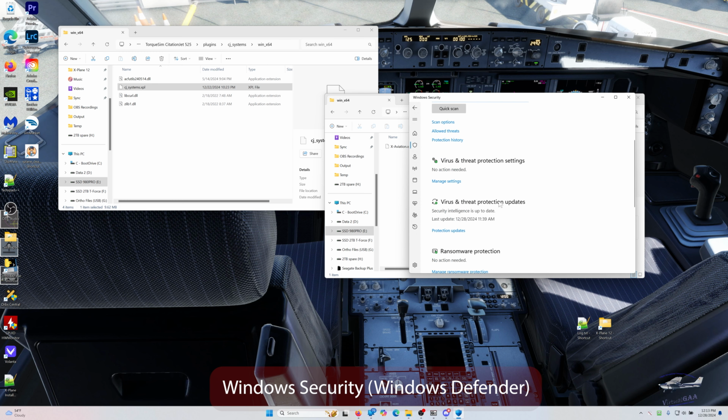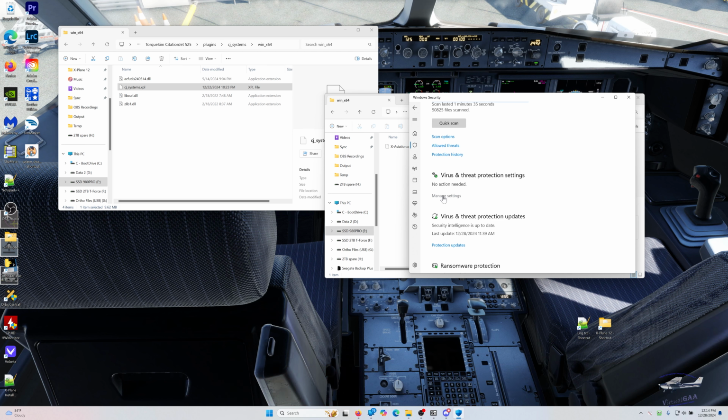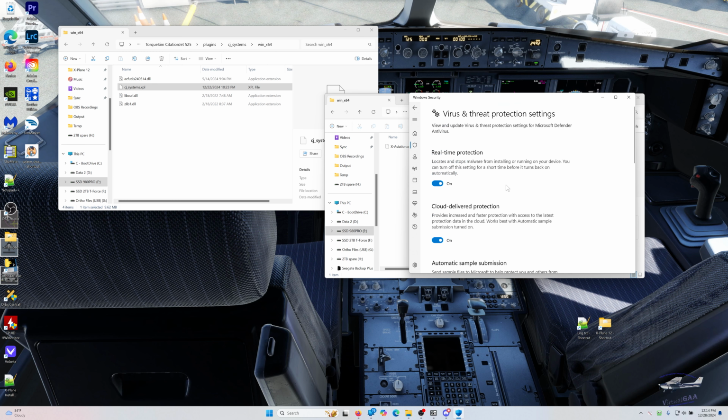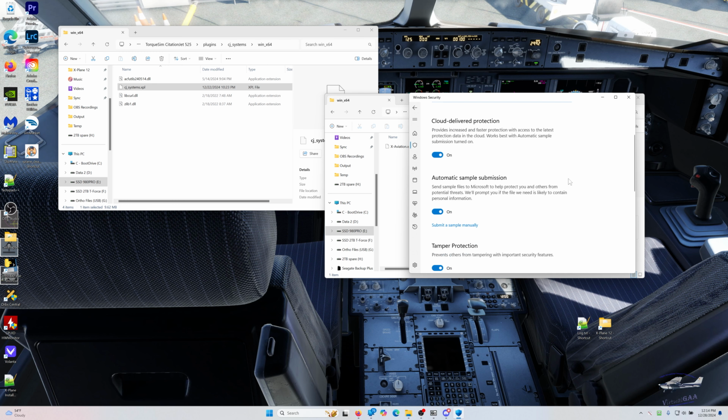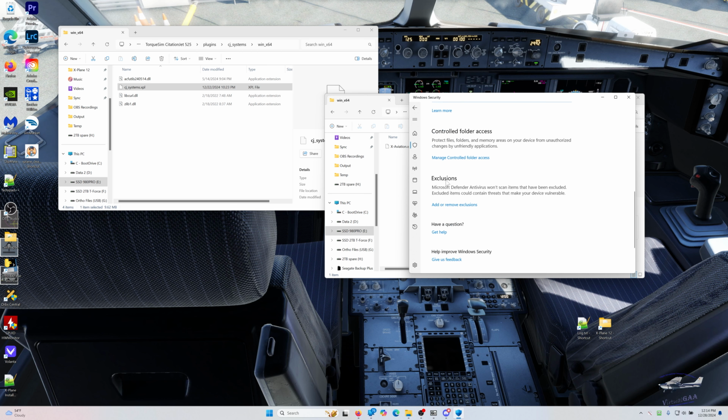All right, then if I scroll down I can get to Manage Settings, Virus and Threat Protection Settings, Manage Settings. Just bear with me. Okay, I'm going to hit that, and then scroll down to exclusions, and I'm going to add or remove exclusions.